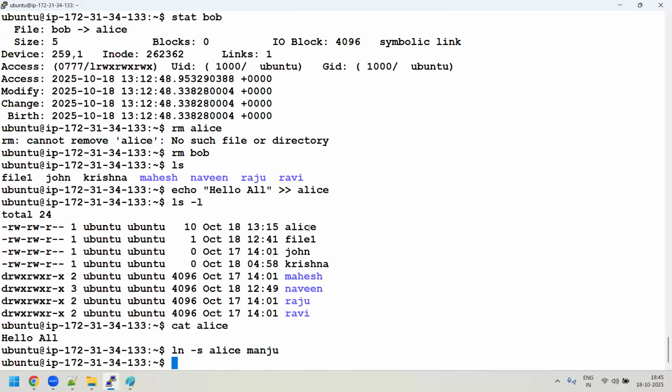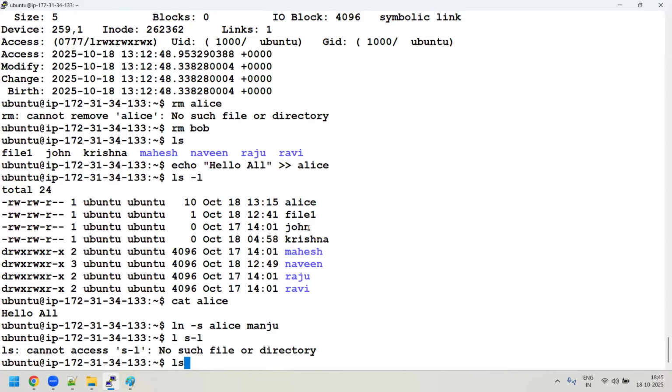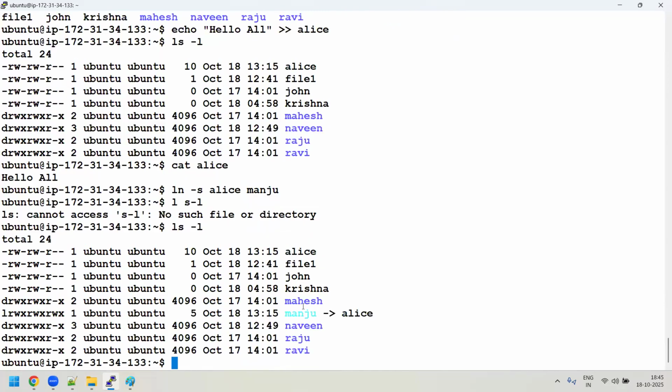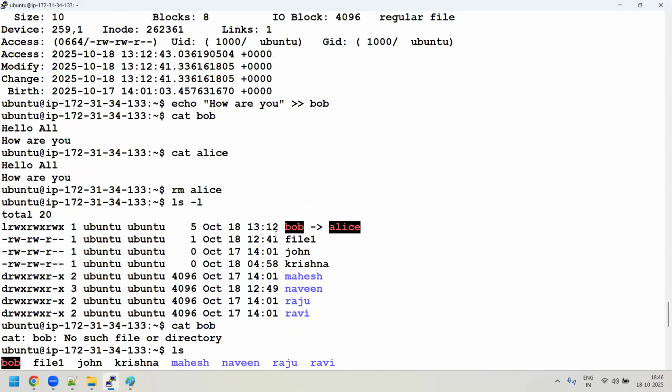When you do an ls -l, can you see here, Manju is a soft link for the Alice file, but Manju itself is an inode. It has to keep some information, right? What it is keeping here is the file name itself, Alice. These five characters are five bytes, and that information about the five bytes is held by Manju. That's why you could see that it is only consuming five bytes. Earlier also, Bob had the number of characters of the file name, that is Alice.